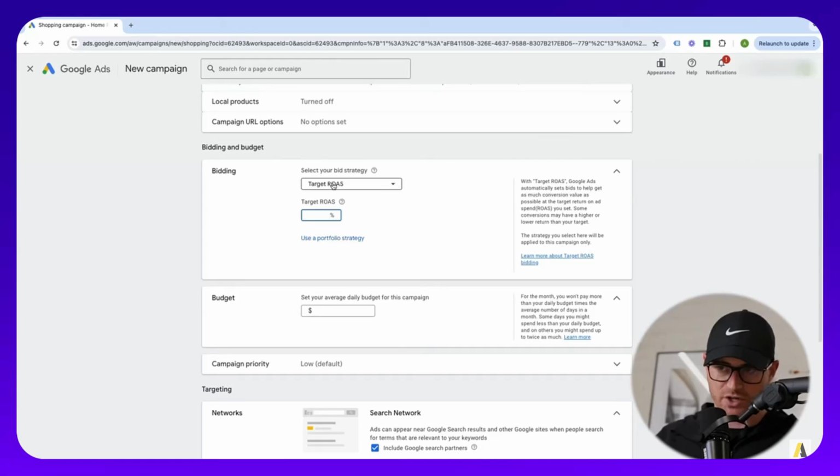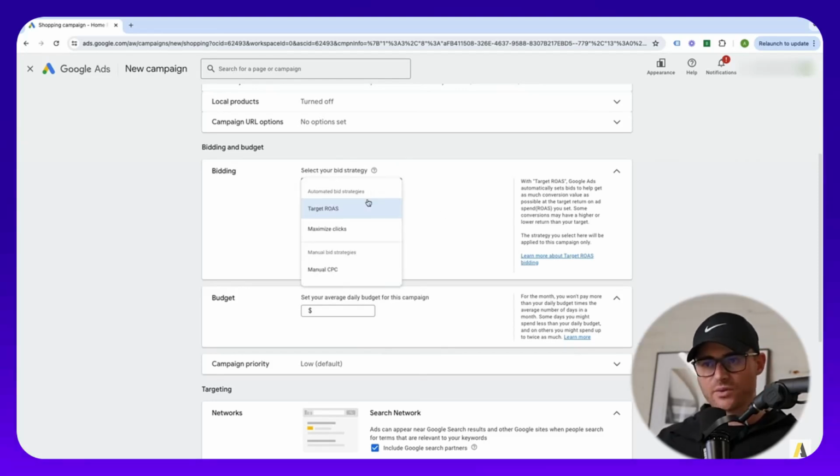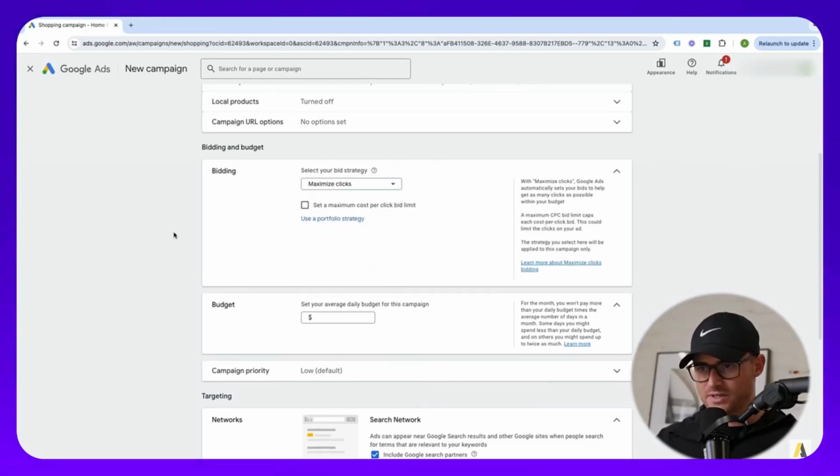The other thing you can do, and you would just have to test this to see if it works for you, even if you're a brand new account or creating a brand new campaign and you've never run shopping ads before, you can go to target ROAS, and if you just set it to something super small, like 50%, that can trigger it as well to start spending and collecting data on your products. I don't normally do that, but every once in a while I test it. A lot of times I just go straight to max clicks or manual CPC.